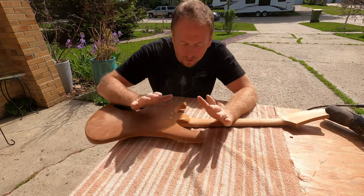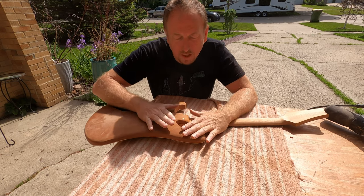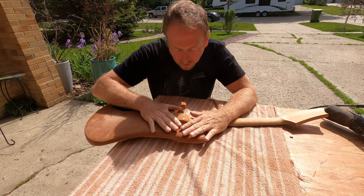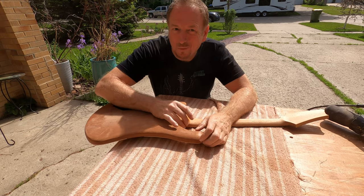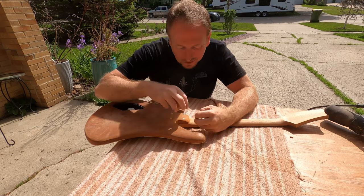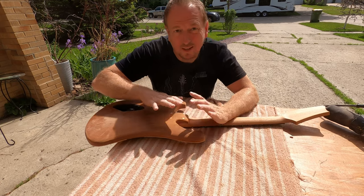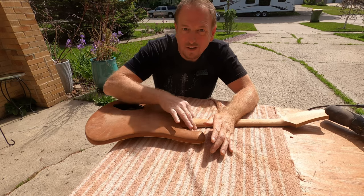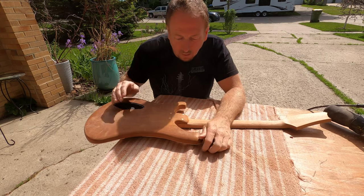Again, I know there are guys that don't like the idea of me gluing and screwing this, but this is the way that I can get a really solid joint without having the bulkiness of a set neck and without having the bulkiness of a screw-in neck. I combine the two, put screws and glue, and I can get by with less wood in this area to make this heel really comfortable.